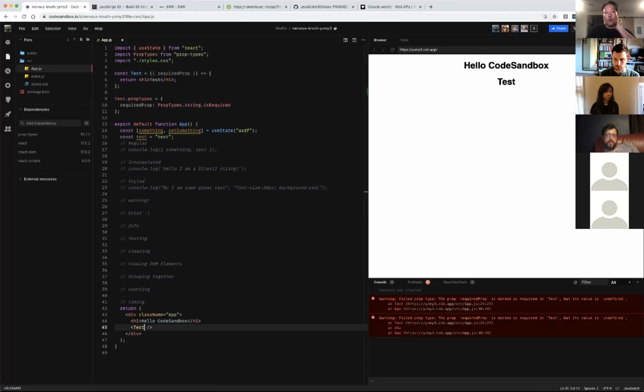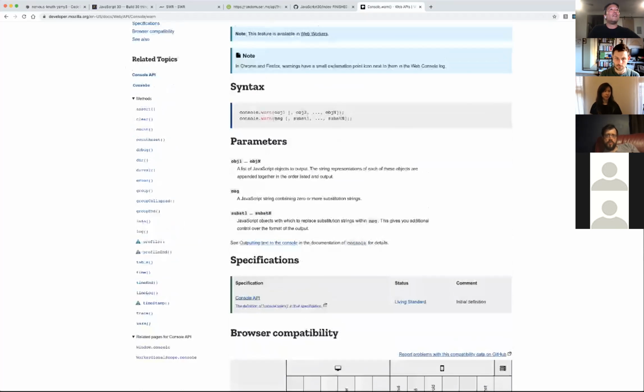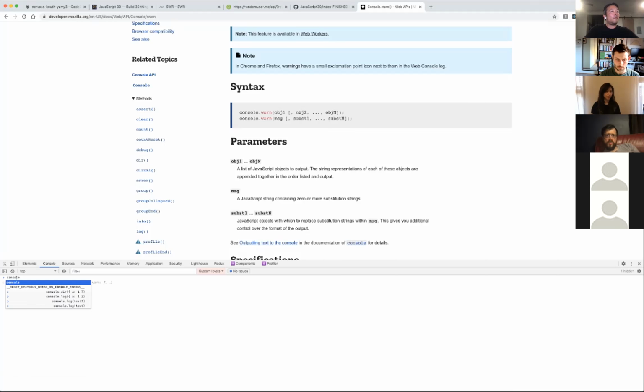So see, they do a warning. For some reason it comes out red though. Maybe they do an error. I'm not sure why it's red. And then when I do it, it was yellow. I think console.warn is supposed to be red though. Let's try to see. Let's just do a console.warn.